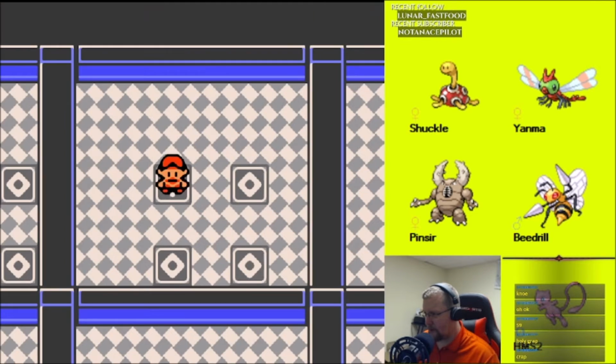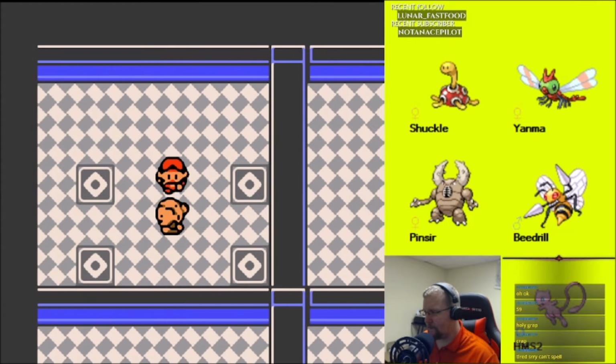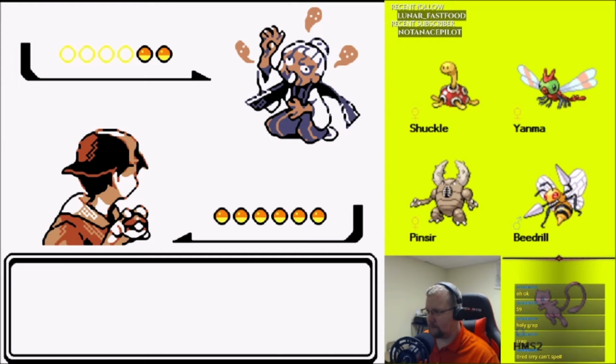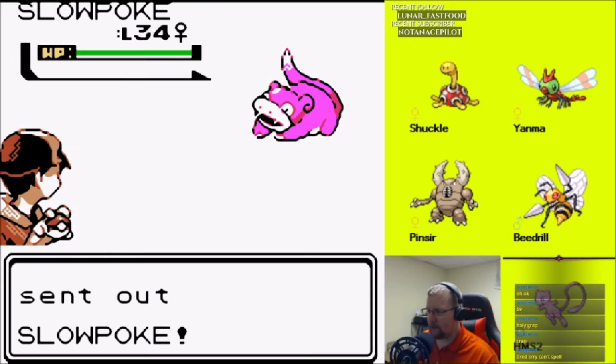59. Whoops, that's the one I wanted. Found ya. It's alright, you don't have to apologize. Slowpoke.